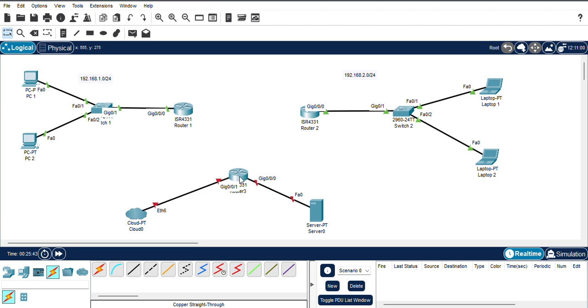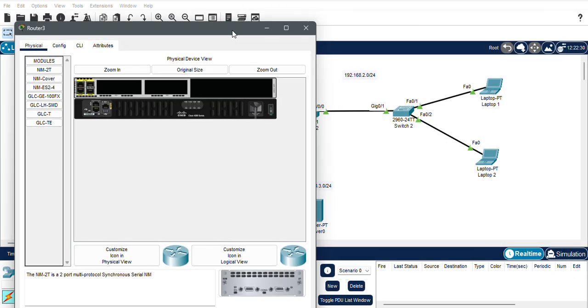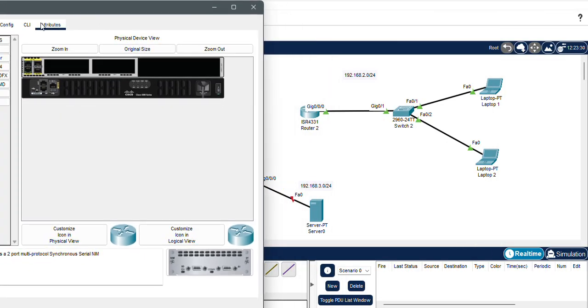So we put the IP address for this. We say 192.168.3.0/24. So this will be network 1, network 2, network 3. Enter the router over here and put this right here.